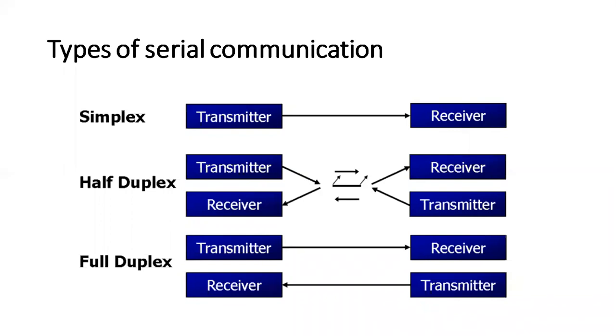So example is the walkie-talkie. In the walkie-talkie, one person can communicate while the other person receives. If you want the receiver person to transmit the data, he can do so, but then the transmitter has to receive. So either one person can be transmitter and the other receiver, but both ways are possible. The last one is full duplex, where transmitter and receiver both can transmit and receive the data at the same time. Example is the mobile phone, right?